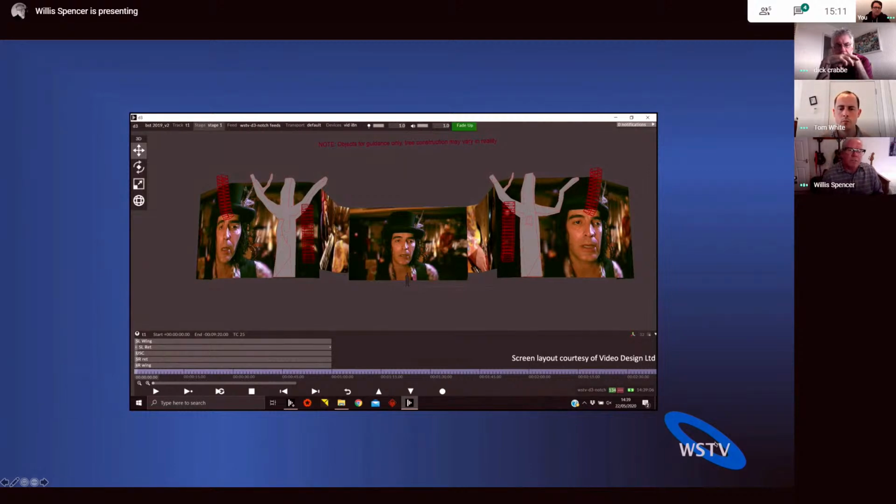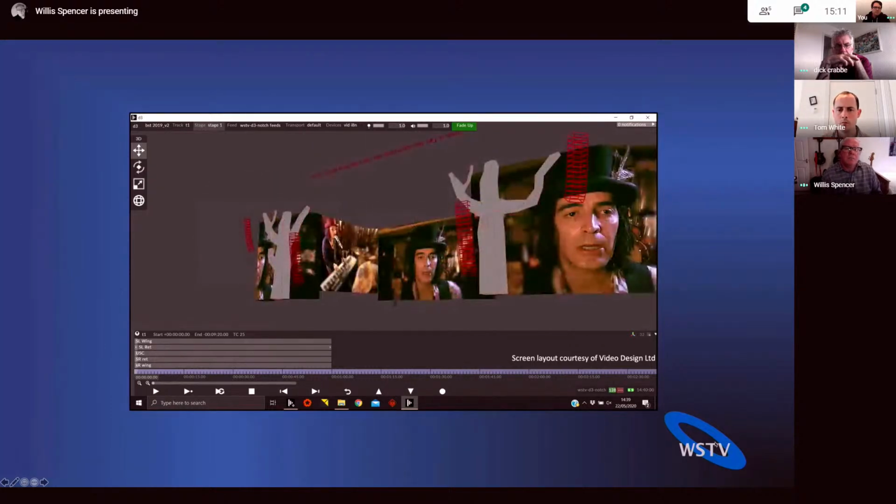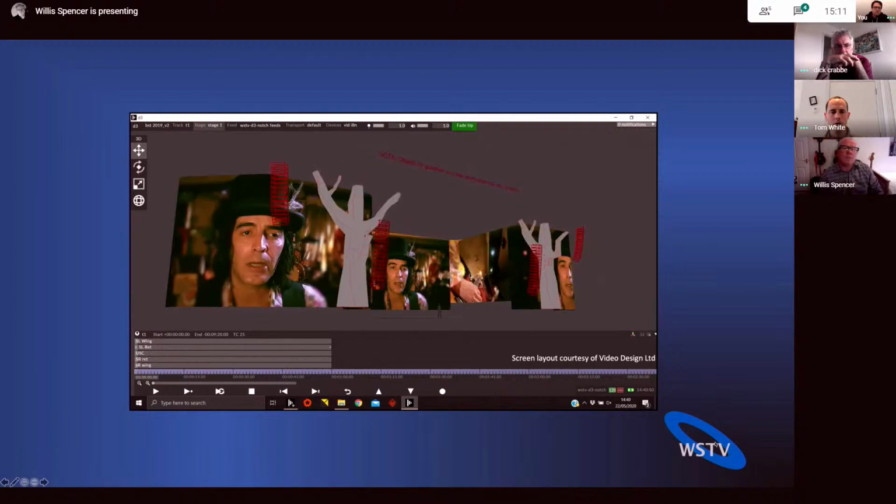Now, this isn't a flyby. I've just taken a number of screenshots. So this would be the head-on version. This is from stage left. And you can see where people's views start to get obscured because the screen has a bit of curve to it at the edges. And likewise from the other side. And you can see where the speakers hang.